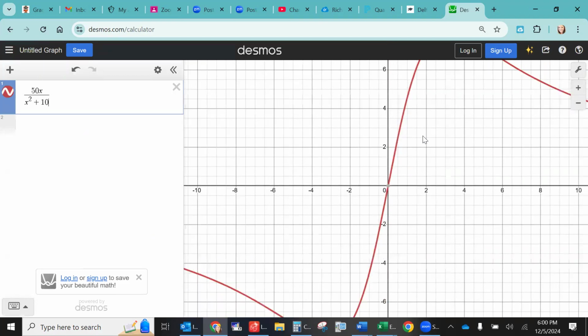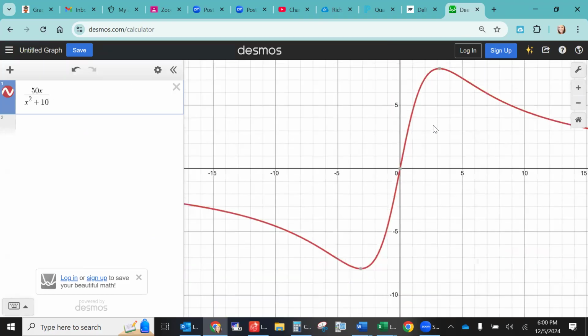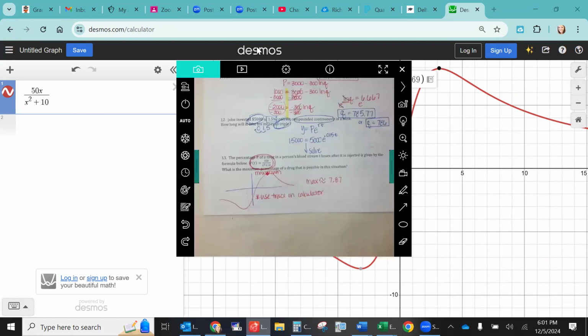You can see that exact same graph here, but it's a little easier because you can just click on that dot and find the exact value. Our estimation was actually pretty close, but if I click here, I can see it's actually 7.905.